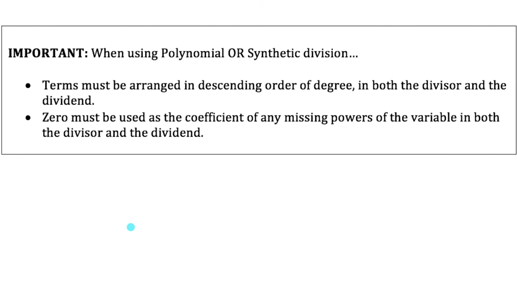Before I teach you how to do the synthetic division, you have to make sure that before you attempt any division, whether long division or synthetic division, you've met these two criteria. Number one, the terms must be arranged in descending order of degree in both the divisor and the dividend. And number two, if you're missing any terms, 0 must be used as the coefficient of any of the missing powers of the variable in both the divisor and the dividend.